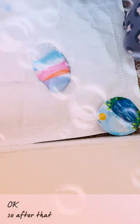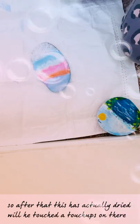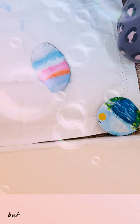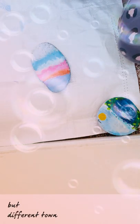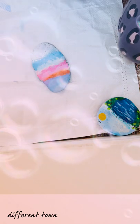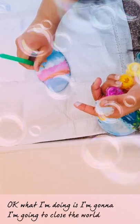So after that, this has actually dried while I did touch-ups on there. So I'm going to go back with the white, but I'm using a little different tone. So yeah. Okay, what I'm doing is I'm doing the clouds around.